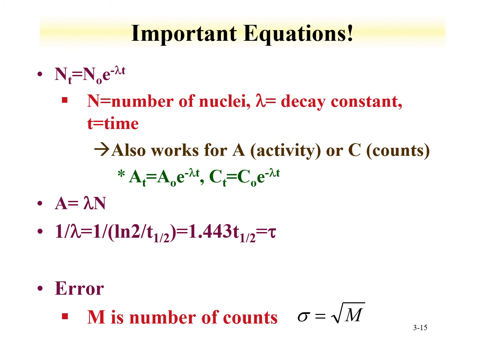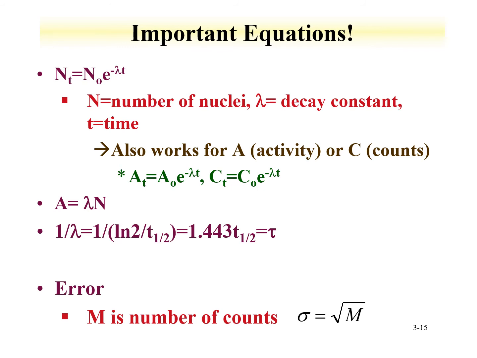It also works for activity or counts, right? Because they're both related to N, the number of atoms. It could work for mass. It can work for anything that you could connect. If you could talk about a concentration, how the concentration changes, as long as the volume remains the same, but you're decreasing the number of atoms.